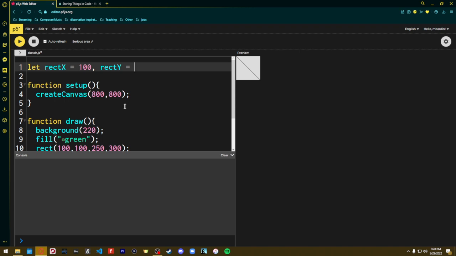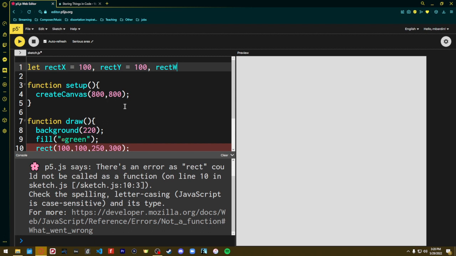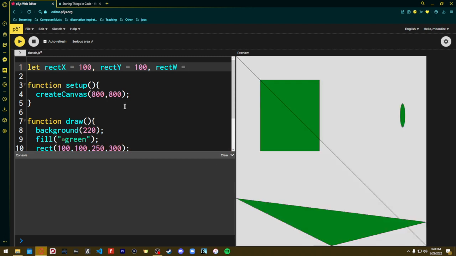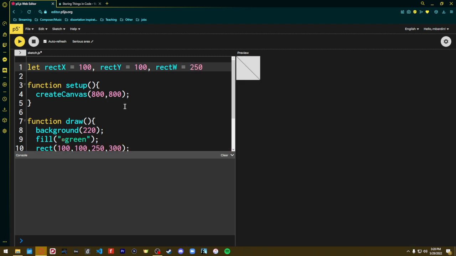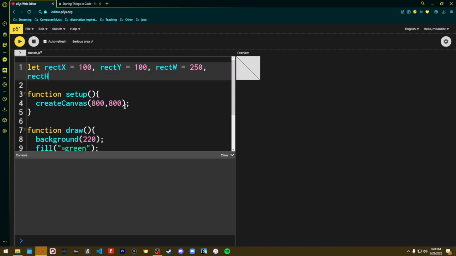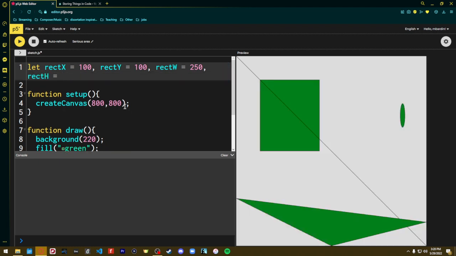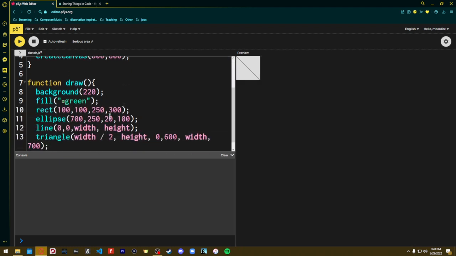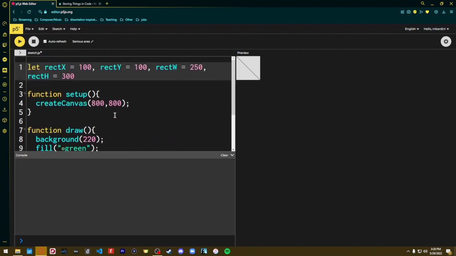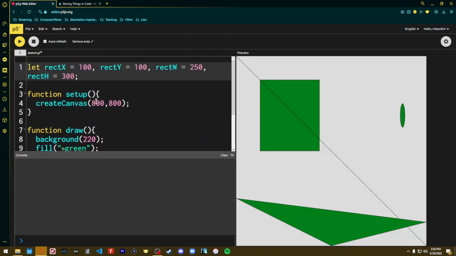I sometimes trip up on that myself. Let's see, we have 100, rectangle width gets assigned 250. Rectangle height gets assigned. What did I have? 300.